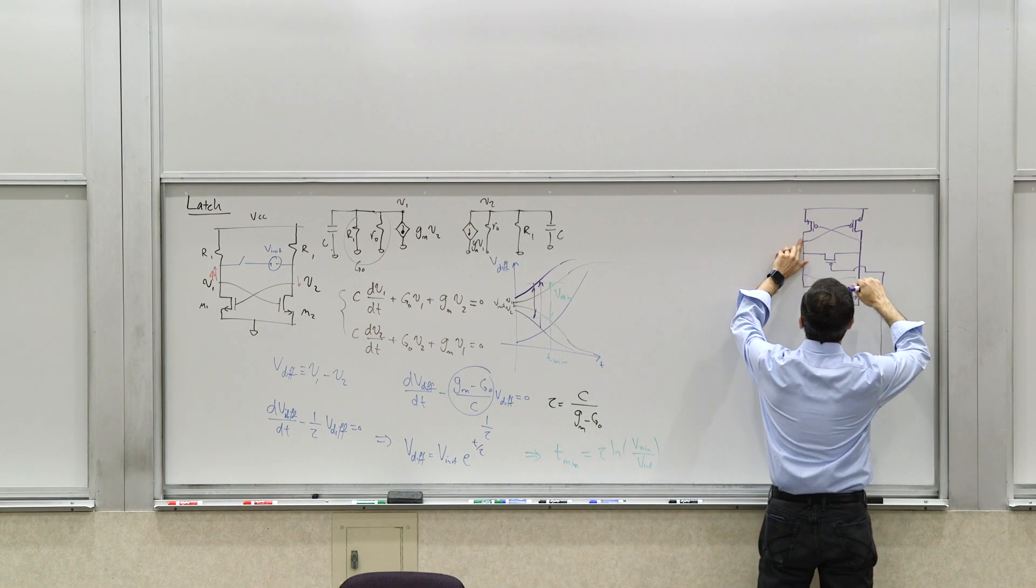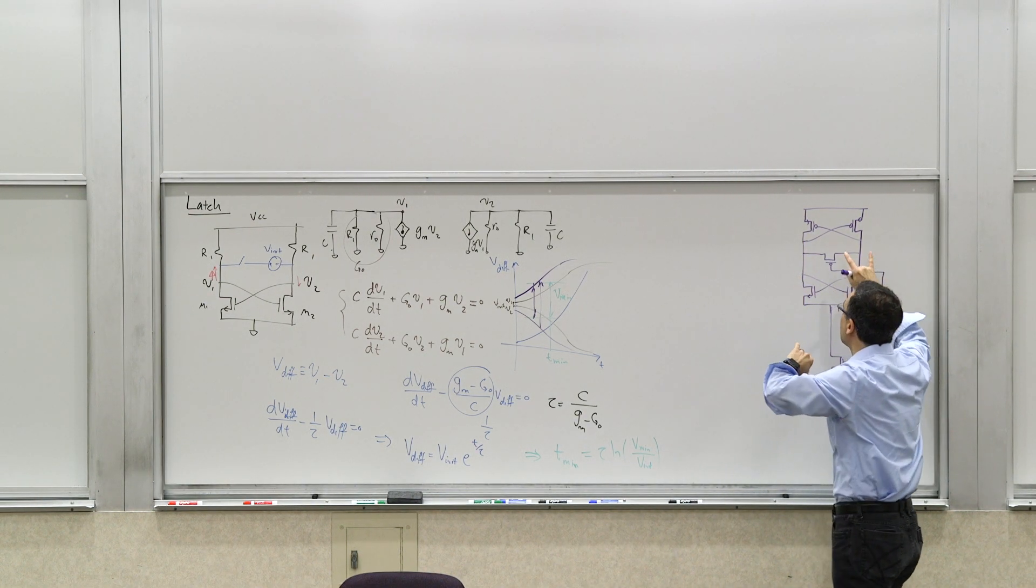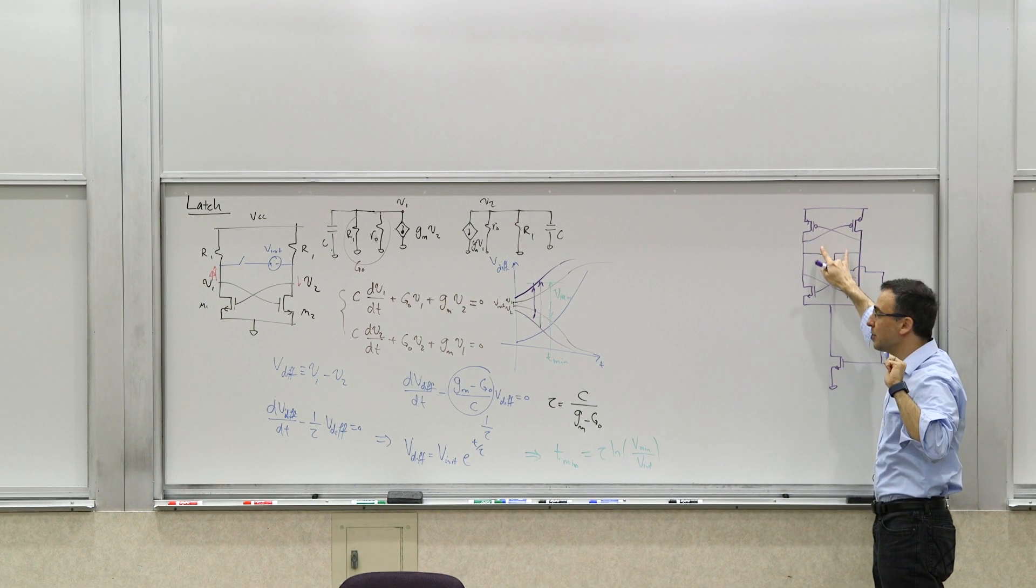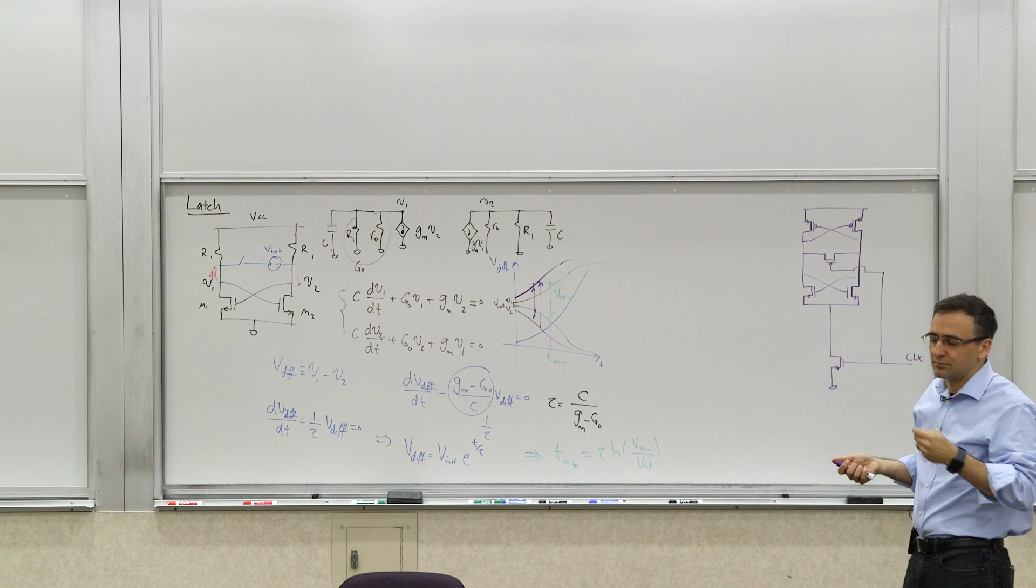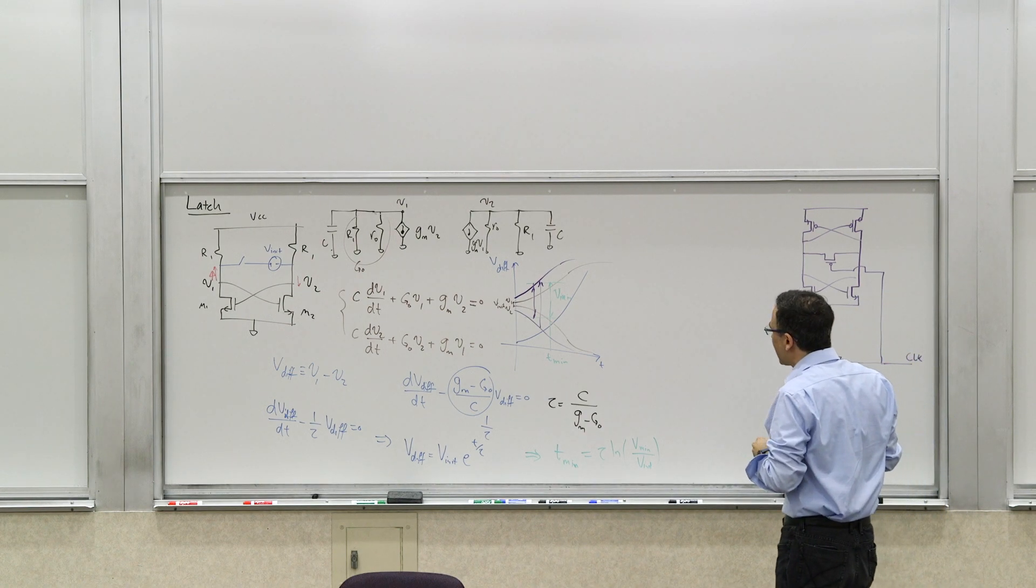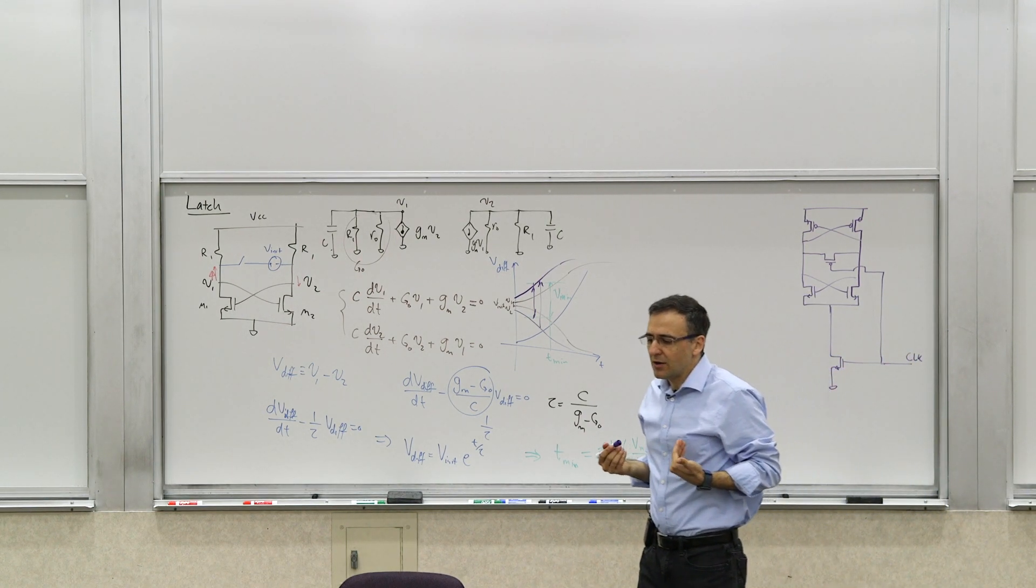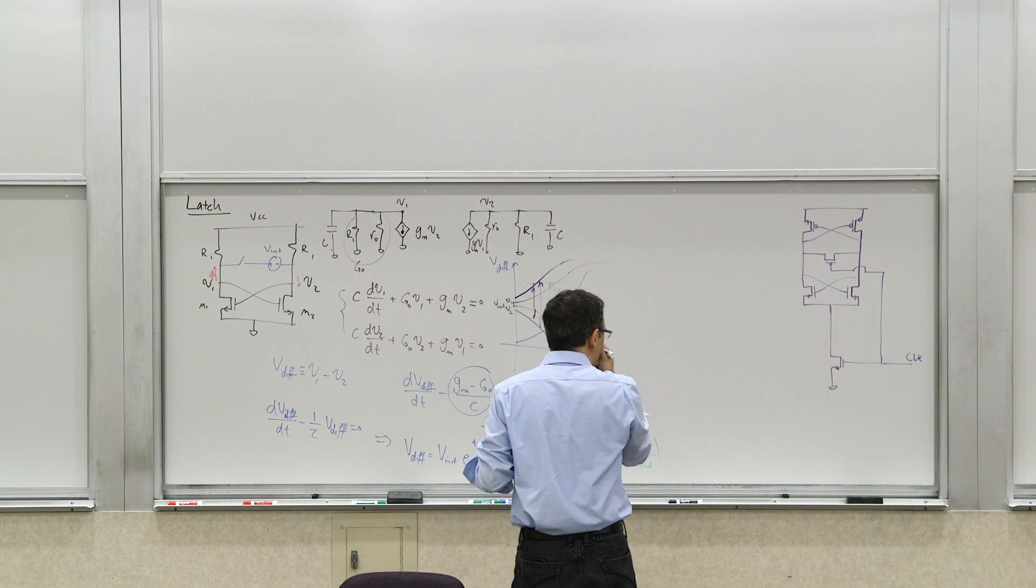But so this is the latch. So what happens here is that you basically have, by having a PFET and NFET, you get the negative resistance of both the PFET and NFET. You get the compounded GM of the two. And of course, you get the compounded capacitance of the two. So that's one thing. But then you say, okay, well, how does the full comparator look like?